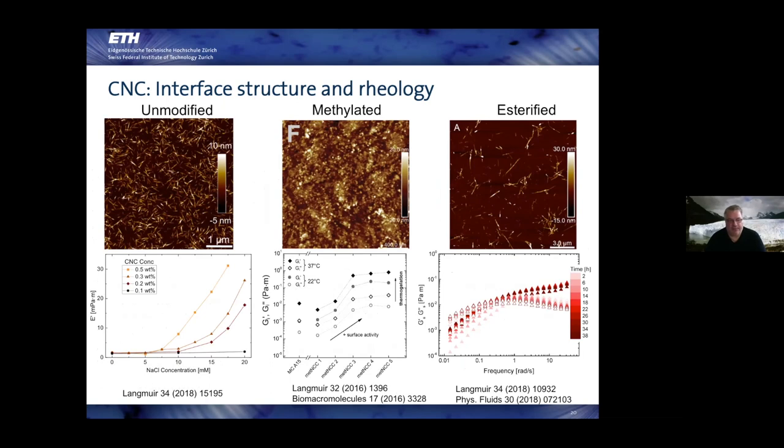Interesting, and here, again, same system, but now microscopy images. So for the unmodified, you see actually nice distribution, but still it's not really a continuous layer. Methylated, a more dense one, and the esterified, the clustered one. In the lower row, you see actually the rheology signal of the material, and I really would like to point out the lower right one for the esterified one. Here we see a Maxwell kind behavior of the adsorption layer, and I think that is one of the very few examples where that is going to happen. So normally it is just a gel structure that we observe for these kind of materials at interfaces, and here, most probably due to the contact angle, we have the situation that the material is behaving as a Maxwell fluid. But that is more a little bit of a side note.